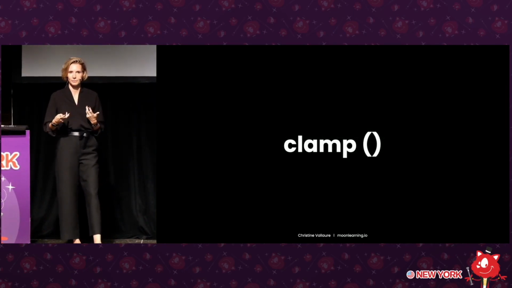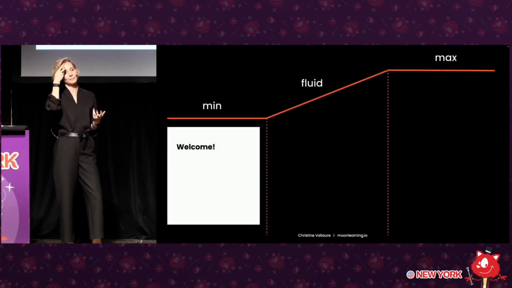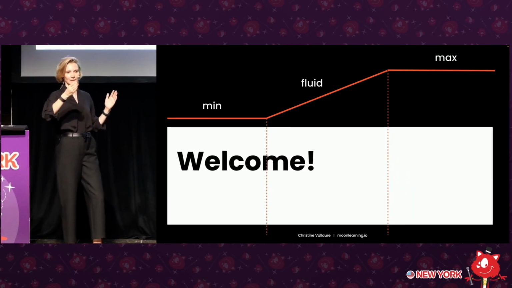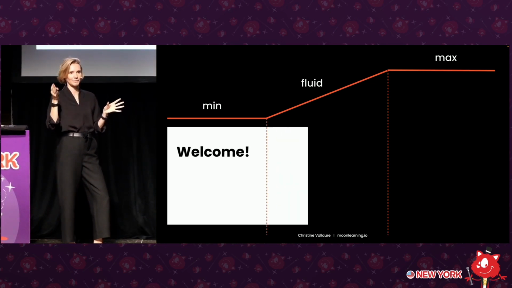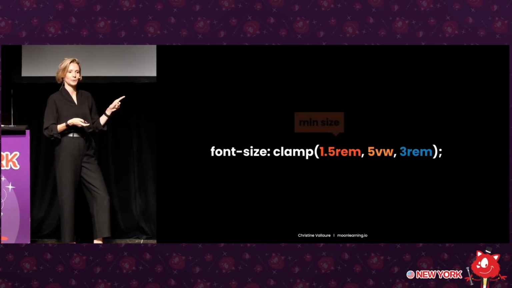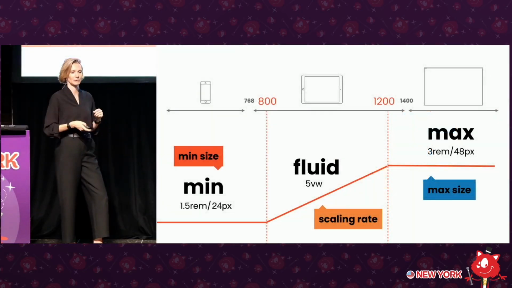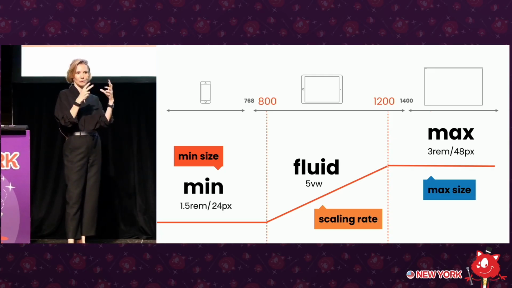There is a really beautiful feature that I love in CSS called clamp. What clamp does is you set a minimum value, and then it resizes once it reaches a threshold, and then it's clamped again to the maximum value. So your typography never gets too small or too large. And the way it looks in CSS is like this. You have your min size, your max size, and then you have a rate of scale in between, so the viewport width, like a percentage of it. And this does not depend on breakpoints, because it's like a little closed system in itself, sort of kicking in.